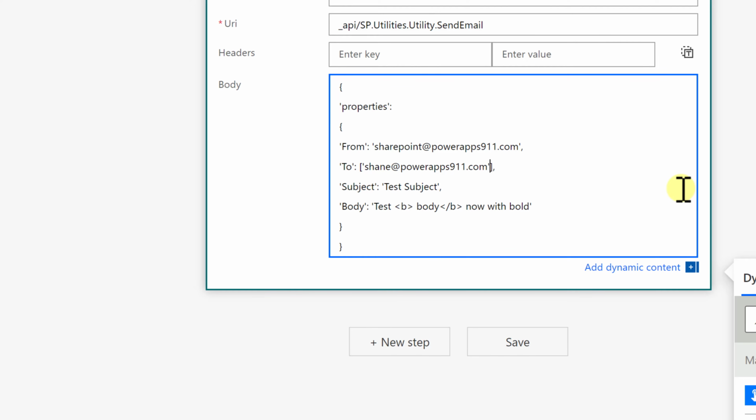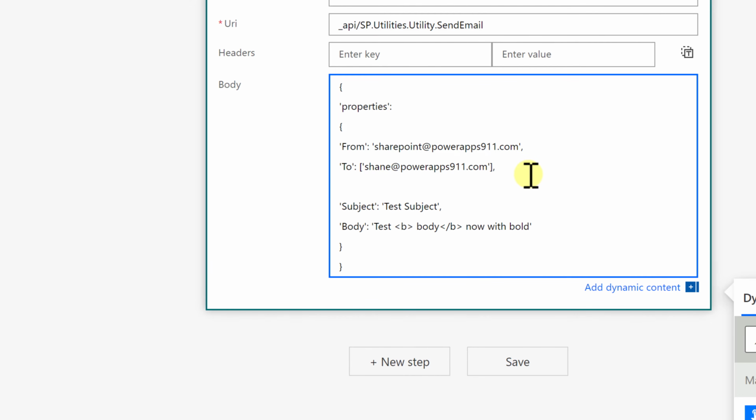And if you want to do BCC or CC, they're the same format. Square brackets around one or more email addresses. Each email address in single quotes with a comma between them, right? So if I want to do CC, I would just go right here. So single quote, CC, like this, and then square bracket, single quote, Chewy at powerapps911.com, single quote.